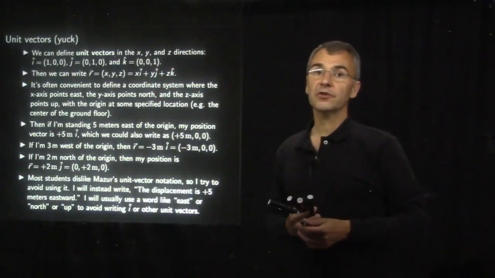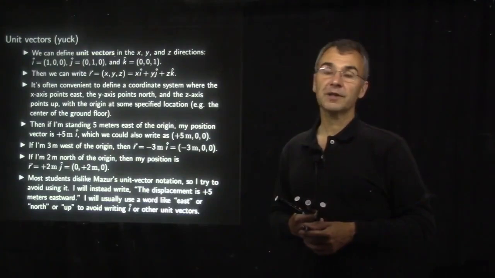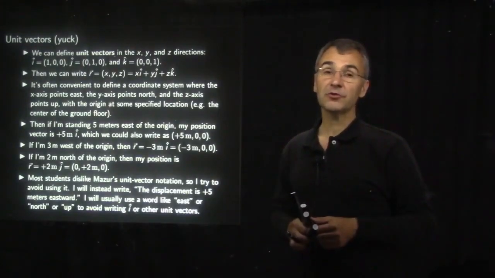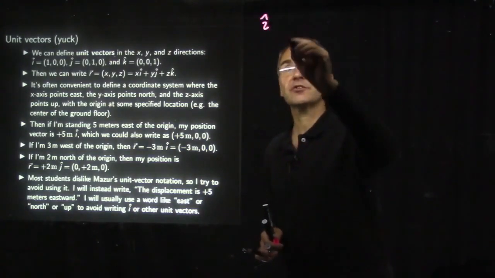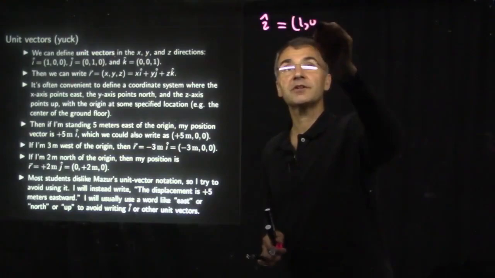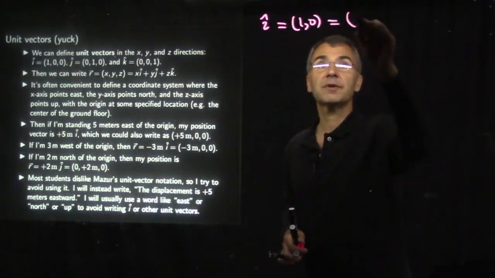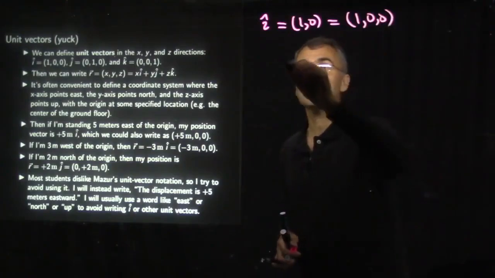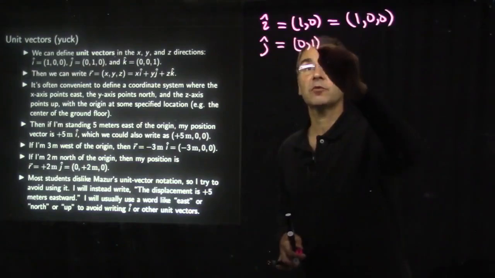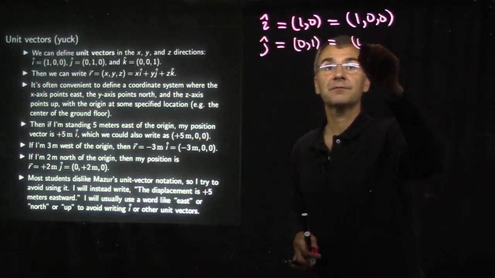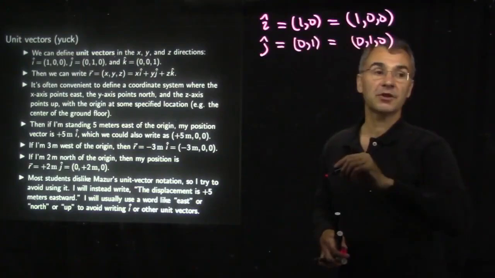If you are accustomed to writing vectors in a plane as ordered pairs, or maybe you've used ordered triplets to write vectors in three-dimensional space, we can say that the unit vector in the x direction, i hat, you could call it 1, 0 in the plane, or if you're in three-dimensional space, you could call it 1, 0, 0. And then we could make another unit vector j hat in the y direction, which would be 0, 1 in the plane, or it would be 0, 1, 0 in three-dimensional space.